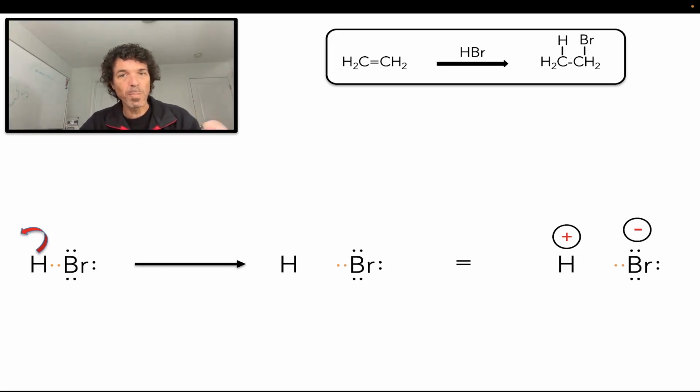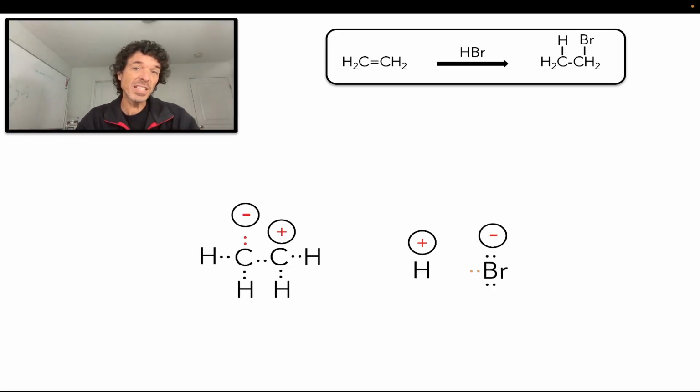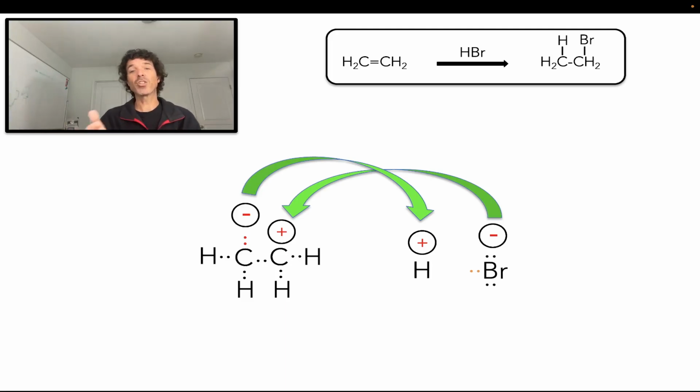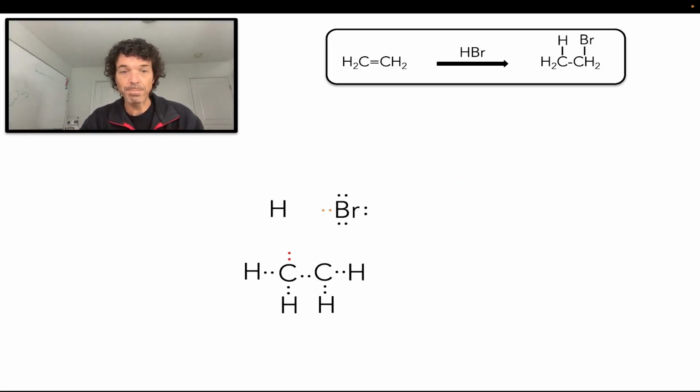We've talked about this before, but you can get a sense of how we can start to create these charges. Now, if we just left it at this, we could do this simply based off the foundation of organic chemistry, which is what? Minus goes to plus. From that, we could basically see that the carbon with the negative is going to be associated with the H, and the carbon with the positive is going to be associated with the Br, and that's going to be the actual product in our top right side. But I want to go one step further and show you, just based off the two electrons, what is happening here.